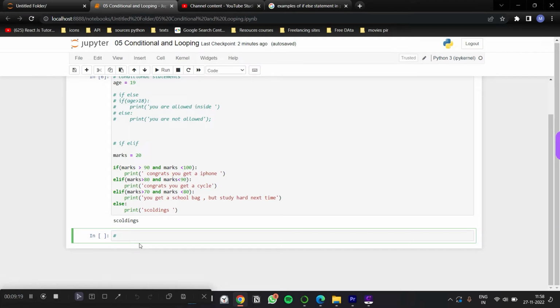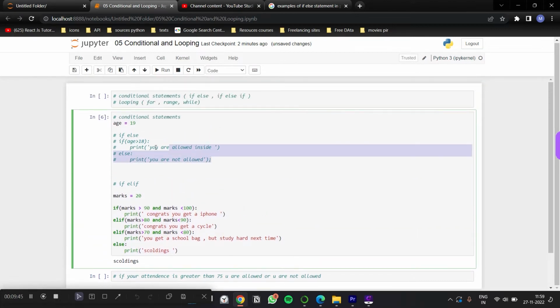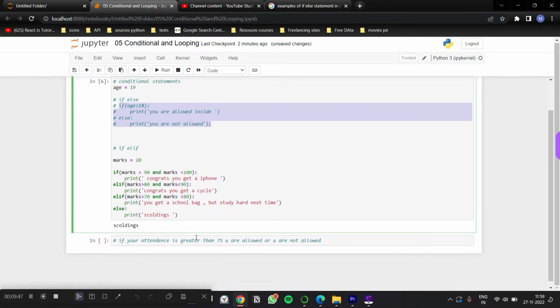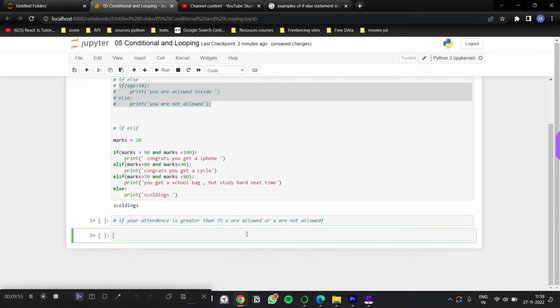The condition is, if your attendance is greater than 75, you are allowed, or else you are not allowed. It's just a basic one. I'm not giving the bigger one because it's a bit too much. I'm just giving this small one, we did if else. This is the simple one. If you get more than 75, you're allowed or else you're not allowed. How do you do that? You do it. I'll solve this in the last minute of it.